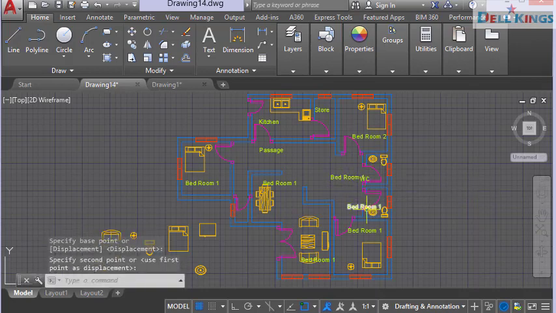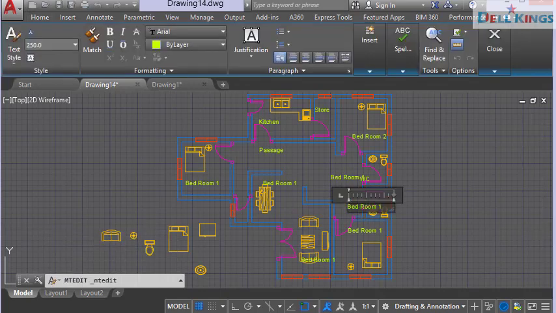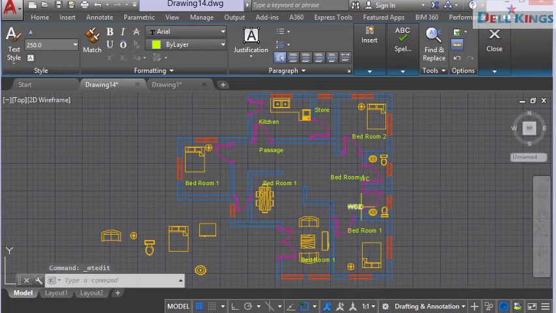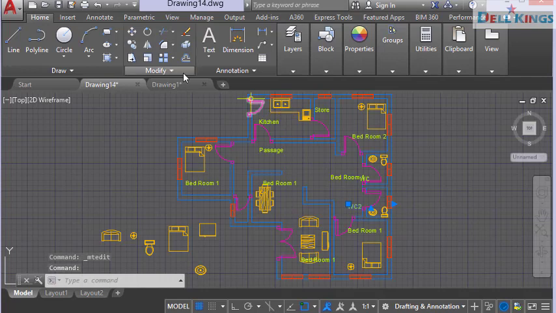Now we'll also rename this. So double click and rename this to WC. So this is going to be WC2. And then hold Ctrl and press enter. Now move this text and place it properly.